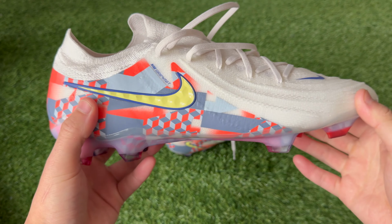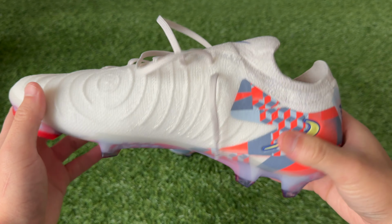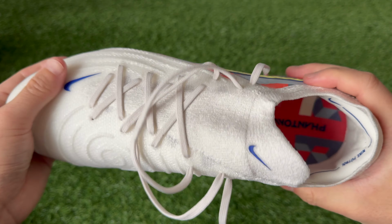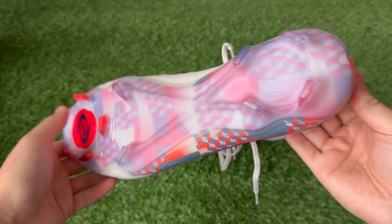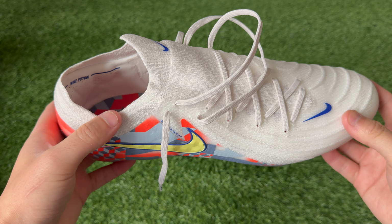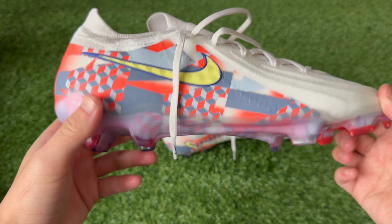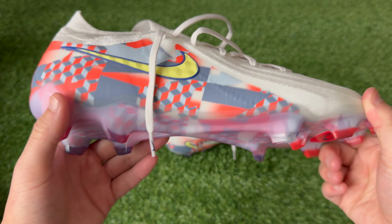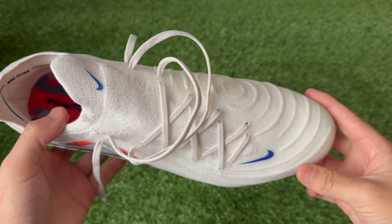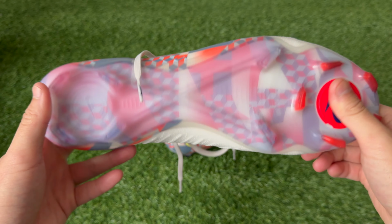Then for wide feet, we recommend just going true to size because of the wide midfoot. It should fit you perfectly and nicely. It should be a perfect fit. And then for very wide feet, either half to one size up. Usually a half size should do it for very wide feet players because these also run very wide. But again, for very wide feet, we recommend trying them in the store or at home, and see how they feel before you take them out onto the pitch, so that you can always change and get a different pair of size.